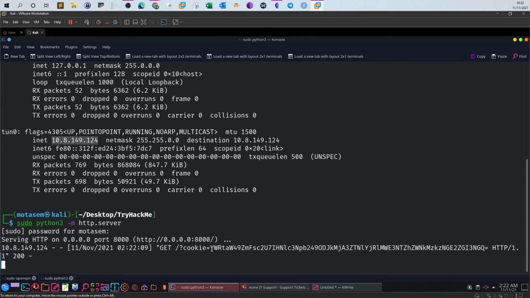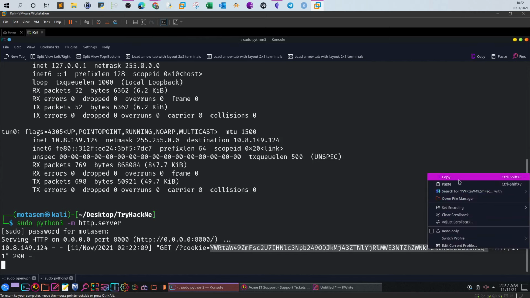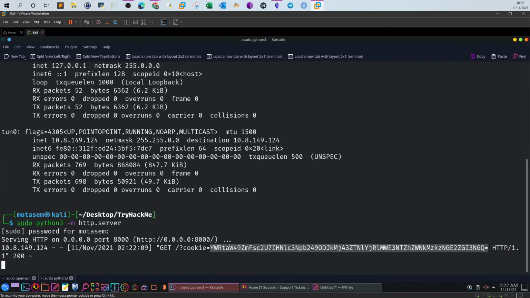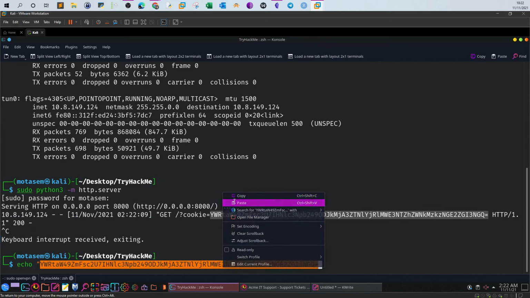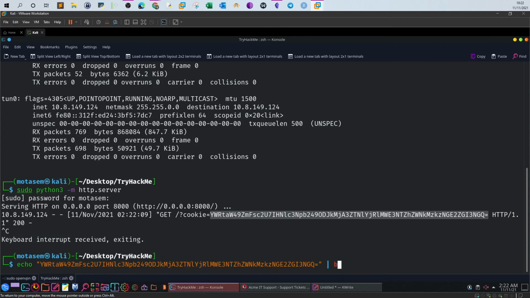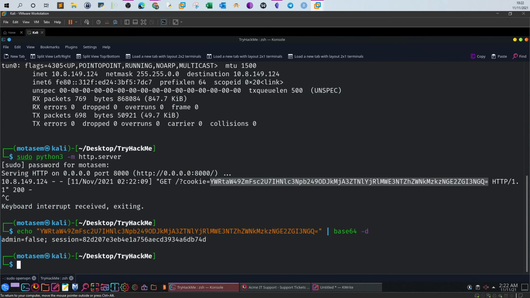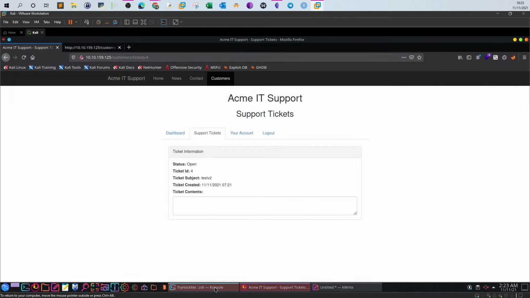All right, so this is the cookie. And as you can see, the cookie is encoded in base64. Let's take that and decode this one. No need anymore for the web server to be on. Echo, base64 -d. admin equals false, session equals, and this is your last cookie. You get that and you answer with it, and the challenge will be done.